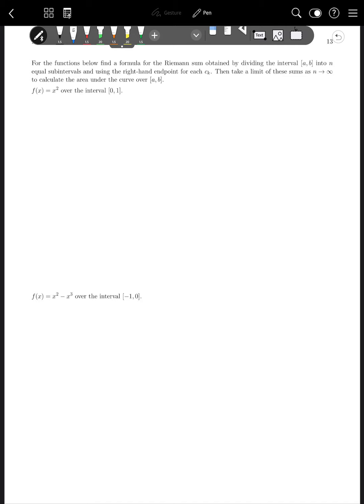Let's talk about some generalities first of all. Here's my subinterval from a to b, and here's my graph of my function. I don't really know what it looks like, but let's just say it looks something like that. And I draw rectangles on that using the right-hand endpoint, then they would all look like this. There's my first subinterval.